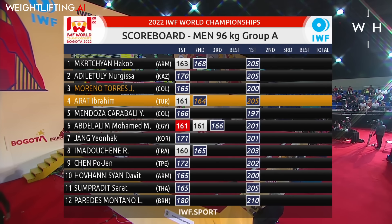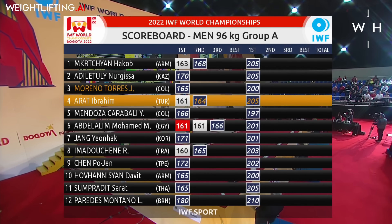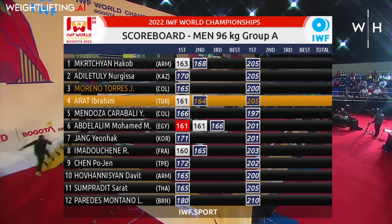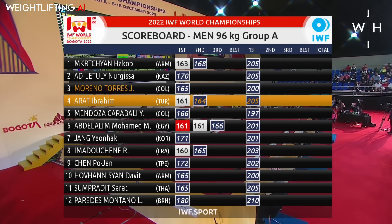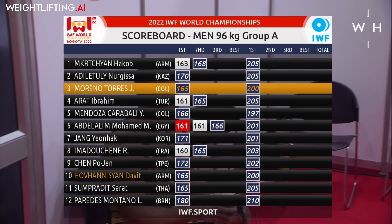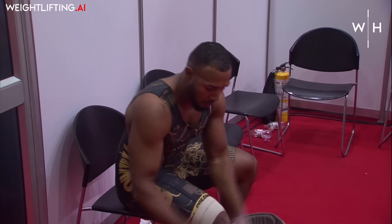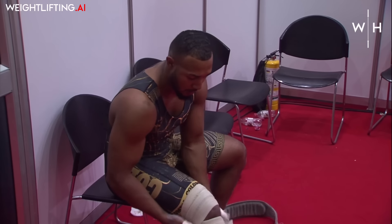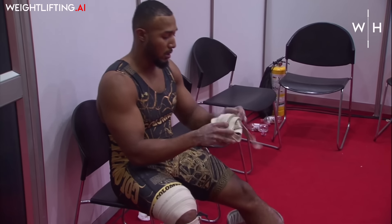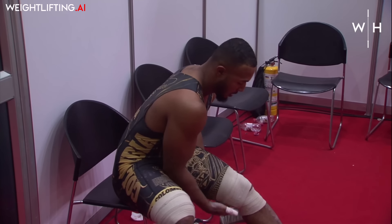Eight athletes still yet to open, four of them at 170 kilos or more: Nagisa Adilatuli, Yeon-hak Jang, Chen Po-zhen, and of course Lesmond Paredes. Four athletes we'd expect to be pushing into the high 70s and 80s. Lesmond has put in 180 kilos for his opening attempt. Esak, the president of the Bahrain Federation, is sat watching on eagerly — he always gets a little nervous before seeing his athletes compete. Lesmond is of course his first athlete from Bahrain here.